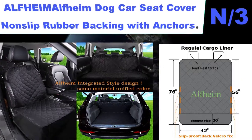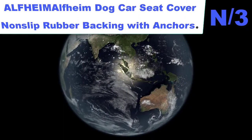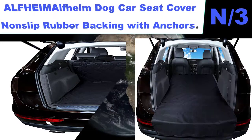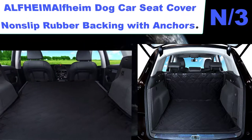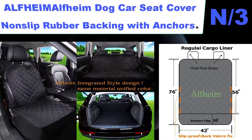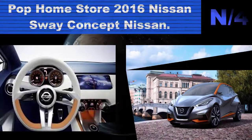Bye-bye muddy prints, dander, and mess. The Alpha I'm Cargo Liner protects your cargo area from dirt, spills, fur, and claws. This luxurious cargo liner is beautifully designed, made of quality material, giving it a clean, classy look. Easy to clean — when the cover gets dirty, remove it and launder it in the washing machine. Cover and line your trunk with a comfortable quilted cover that your dog will love.